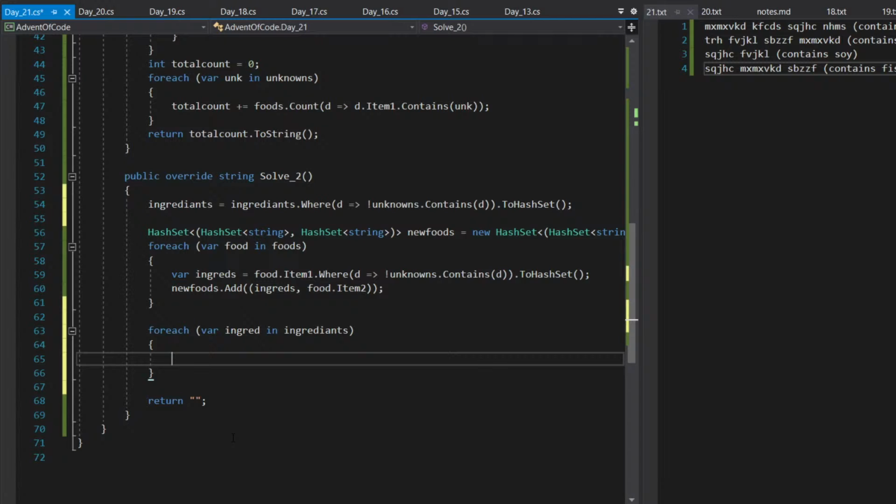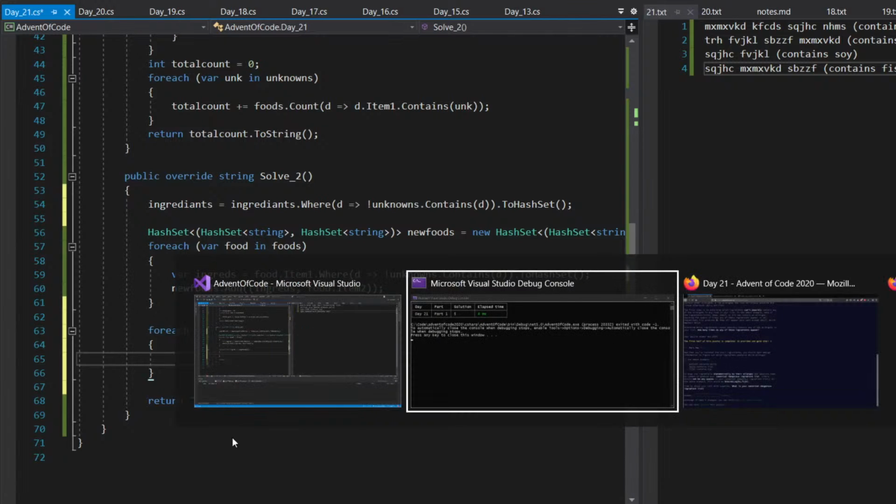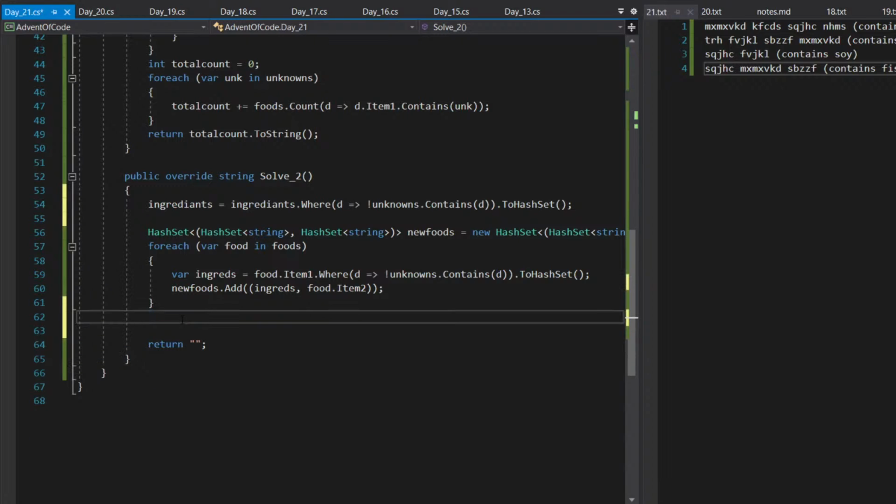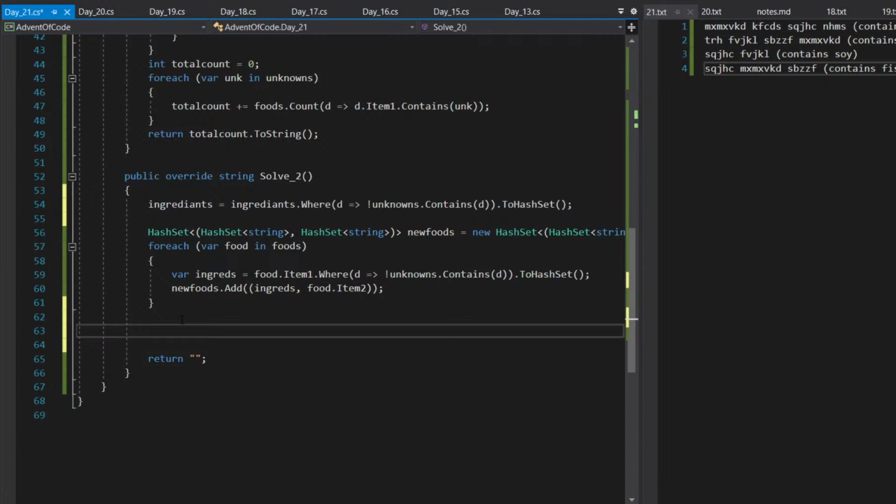I guess we can... Hmm. What do we want to do first? We could look through the list of foods and find which one has the same number of ingredients and allergens.